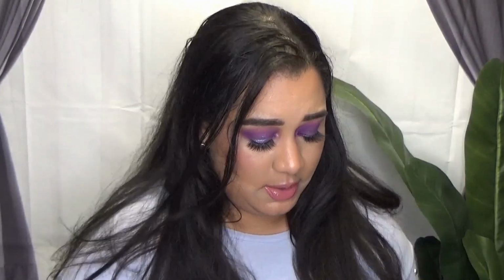I'm going to go ahead and dive in and give you my final thoughts and review on this. The palette worked amazing. I can't complain. I even saw reviews online from Sephora. I think that because it's a newer palette, they only had about 26 reviews, and one of them, literally one of them, was a 1-star. The other 25 reviews were all 5 stars. Did I have a little bit of a hiccup here and there? Yeah, but it kind of worked. I was able to blend it away and build it some more. I don't think it's a bad palette at all.